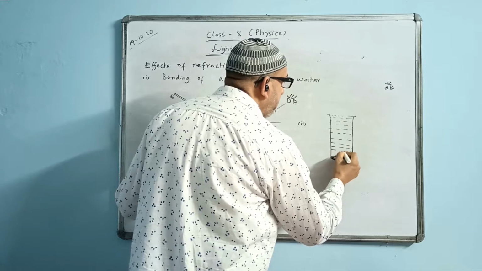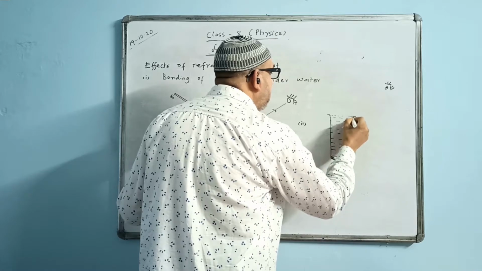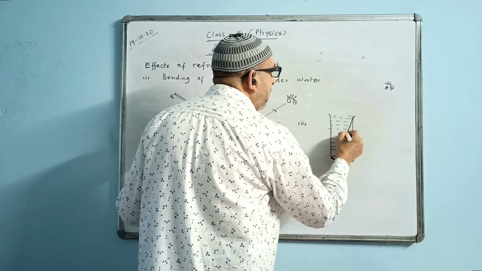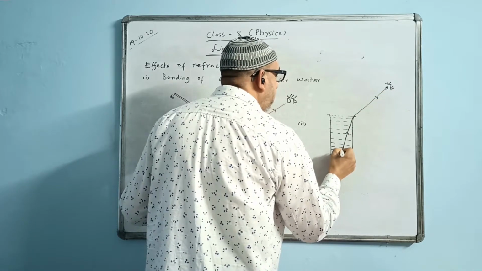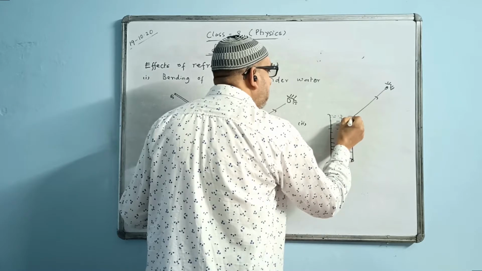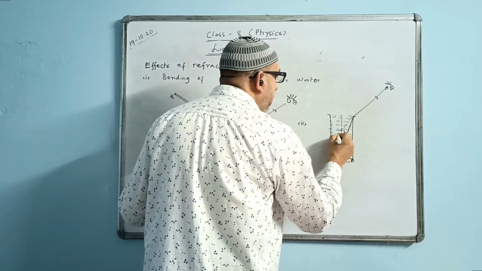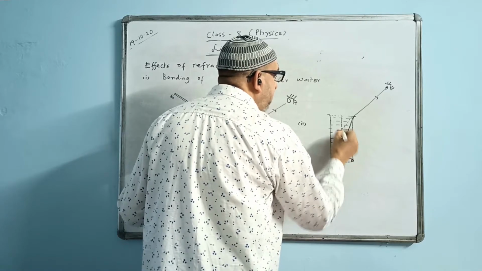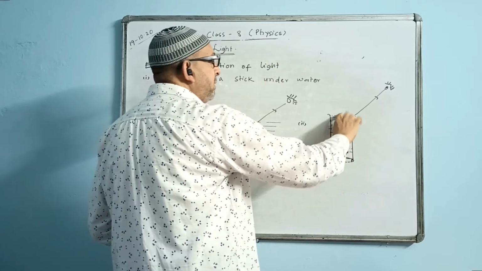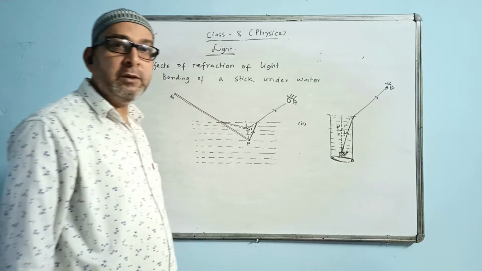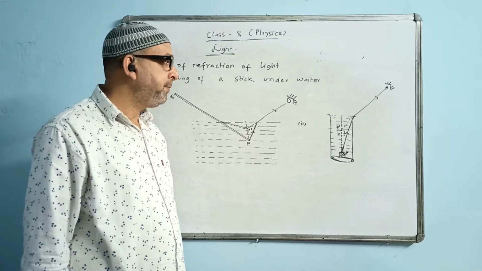So here is the point, suppose P. Then from here the ray of light will travel like this till here in a straight line. Now the ray will bend away out here. Now this point will be seen somewhere here. The image of this point P will be formed here like this. This point P will appear raised. This is the actual position and this is called the apparent position. That is, the object will appear to be raised from its actual position.